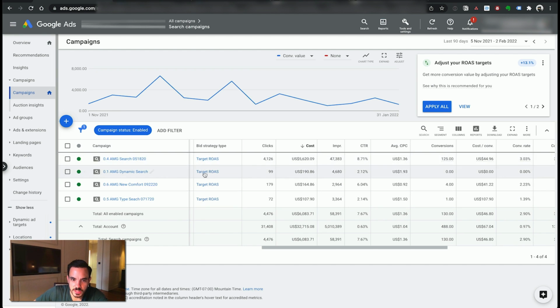When you have just a single bid strategy at the campaign level, then each of these campaigns is optimizing in a silo. So this campaign is just optimizing with its 125 conversions on its own. This campaign only has 4 conversions to base its optimization decisions on, and this one only has 1 conversion to base those decisions on. If you were to add all of those into a portfolio, though, then you've got one portfolio with 130 conversions with which to make those decisions. So that's going to improve the overall performance and ease of operating and updating your bid strategies.